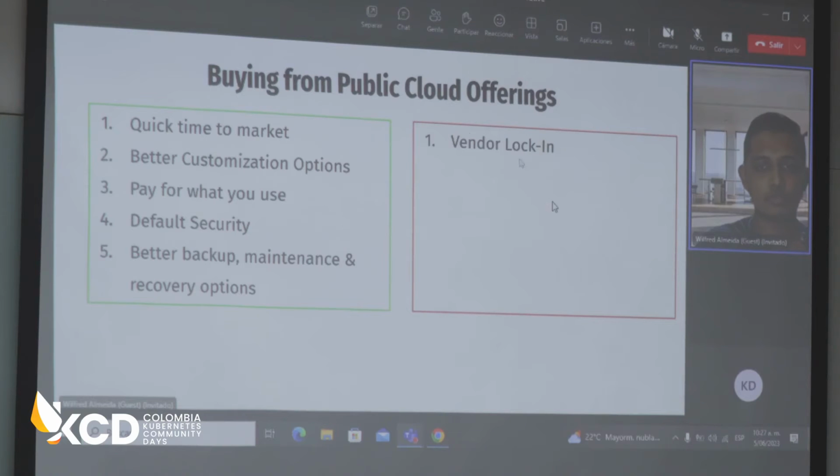But some of the cons of these services are vendor lock-in. So let's say you took up AWS as your primary cloud, and then you used various AWS services and you architected your whole application architecture. But after some time, you realize that you want to move away, or some service is not performing as you wanted. You will have some better options, but you have a vendor lock-in because no other platform has services that exactly match how your application is architected. You cannot move away from AWS even if you want to because you are tightly integrated in their services.